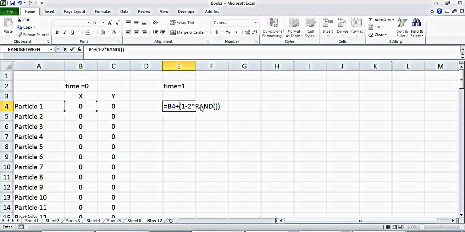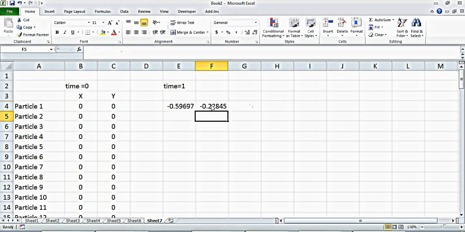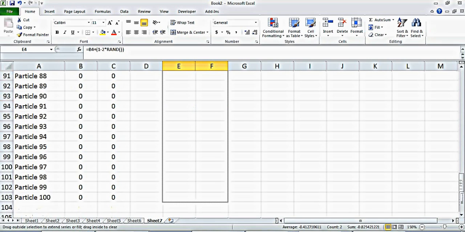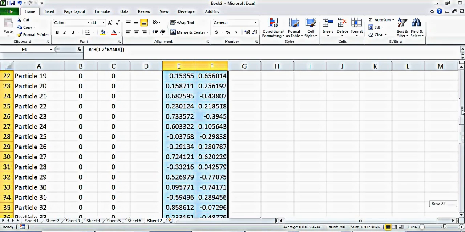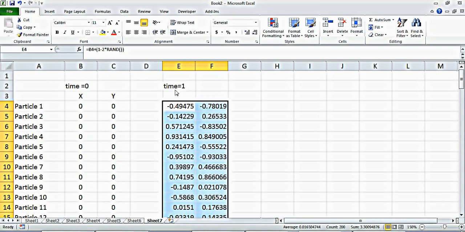This is not difficult, and you can press enter, and similarly I can drag it here, and you can see for y also I added a random number. So this is your movement at time 1, and you can drag that again into the 100 particles, and you can see this is your position at time 1.